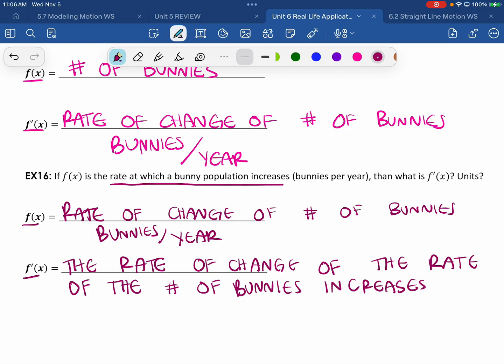It's just getting confusing. Why is there so much writing for such little of a... I know. So are we gonna have to do second derivatives for these? No. What do you mean? Like rate of change, prime of x. Oh, no. You're not going to have to do like the rate of change of the rate of change of the rate of change. You won't have that. It'll always be either one rate of change or two rates of change. What are the units for the rate of change of a rate of change?